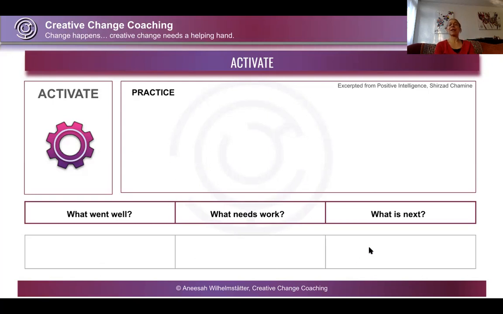At the end of that, I will make a decision, for example. I will write down or I'll put a timer or some kind of strategy that will help me work on what needs work and help me celebrate what went well. So I need to keep on doing the creative visualization or mental rehearsal or the dry runs, for example.